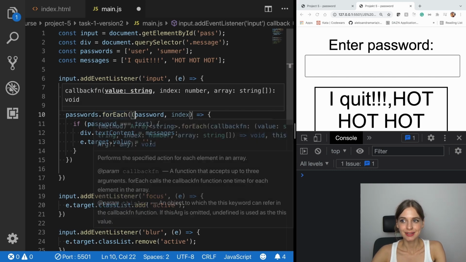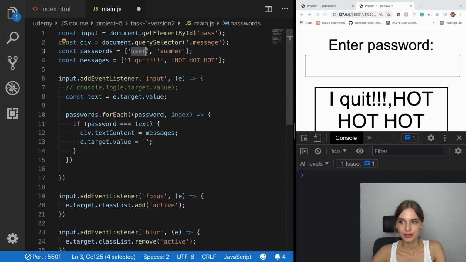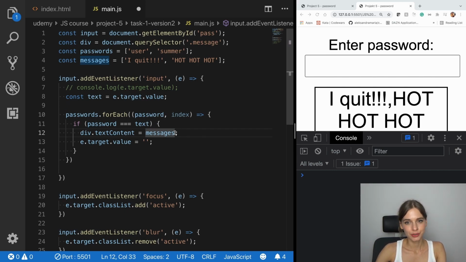Basically it takes one element by one, and at the same time, when it takes one, let's say the user, that's the element, and at the same time the program will memorize that it's at index 0. And so later on we can use that index for whatever we need.